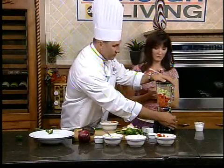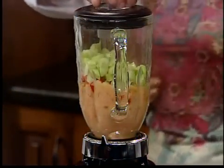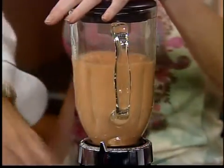It's so simple. And I have a clove of garlic in here, and we're just going to let that guy go for a minute. Hard to talk over a blender. That's it, though.